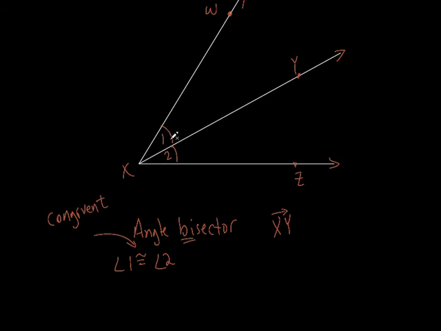What's another way that we could name angle 1 and 2? Instead of calling it angle 1, I could call it angle what? WXY is congruent to or equal to what? Angle YXZ or ZXY. Doesn't matter. Okay, I really have no preference, but I'm going to write it YXZ. All right? So it means the same thing.